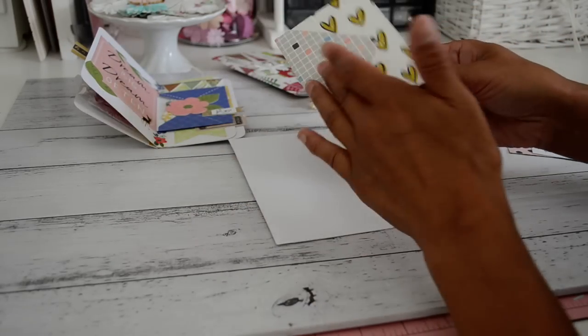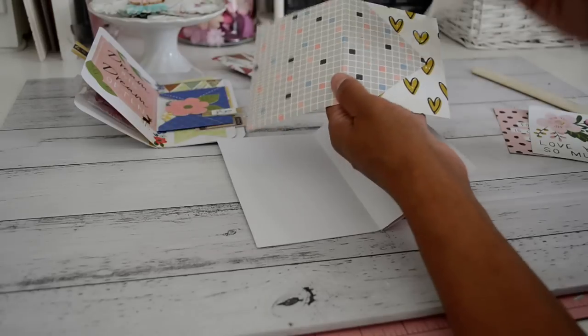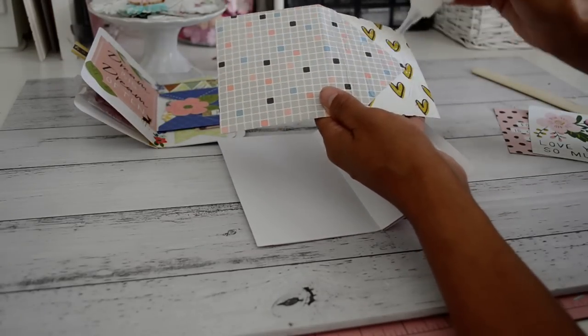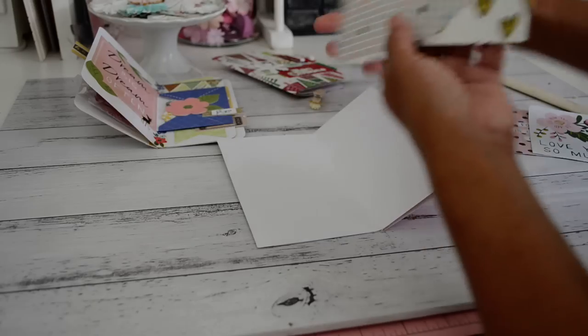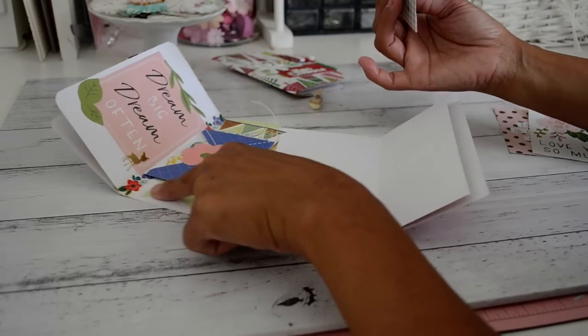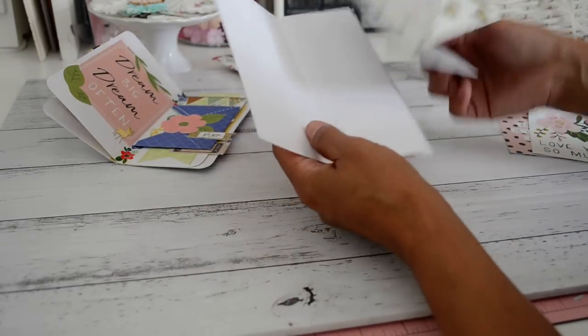So then that's done, and then what we do here is we're going to apply glue now to the whole back of the part where we adhered the card. So just do that. And then, oh, and also before you do that, you can add washi tape first to the middle of the fold line if you wanted to. But I'm just going to show you how to do it this way.